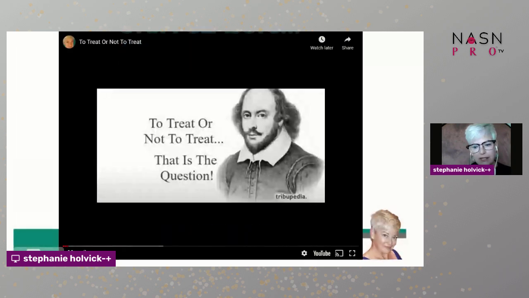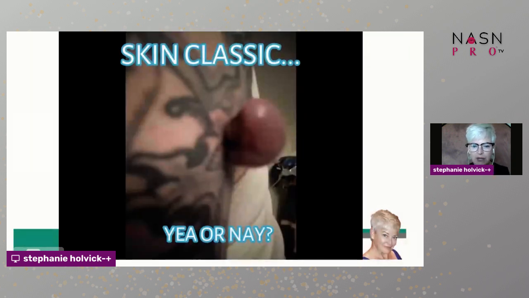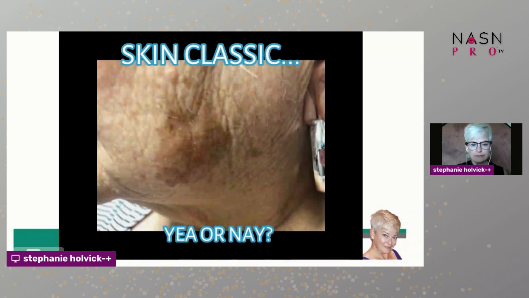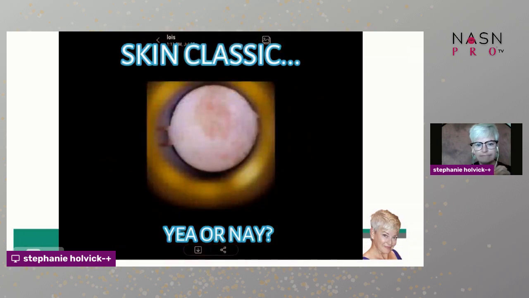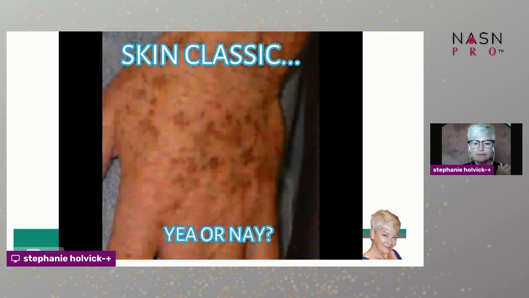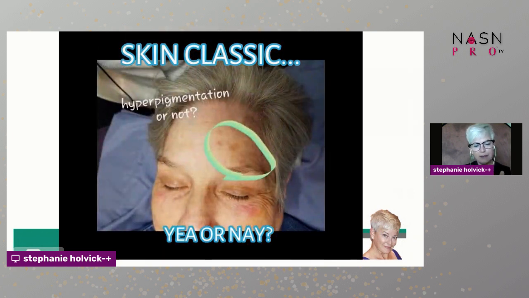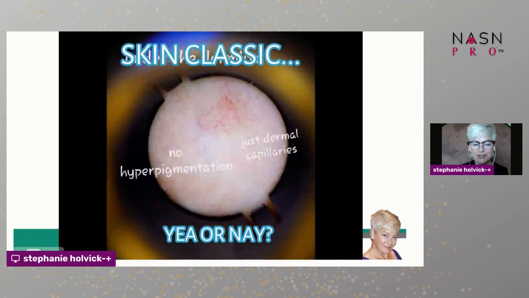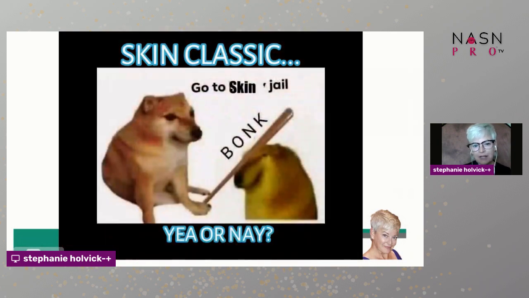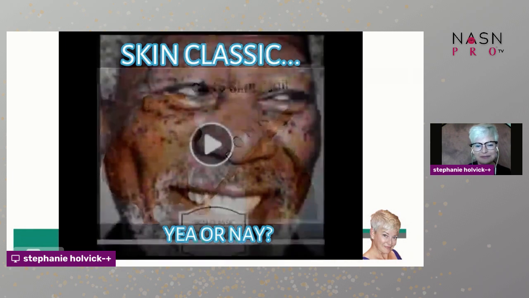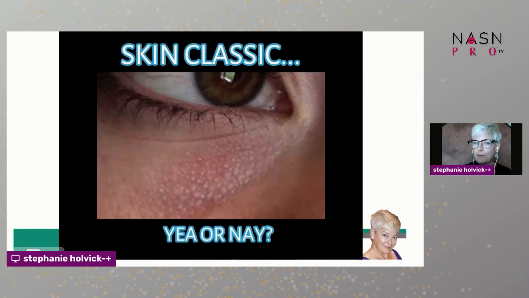And so let me just let you see this for a moment. I'm big on the education. I really like to make sure people know what to treat, what not to treat, but not diagnose. We would not treat that. And not treat that either. We could treat some of that. That's not hyperpigmentation, because that's what it looks like in the derm light. Well, we wouldn't treat that because it's on the leg. And yes, we would treat that. Nope, Fortis spots.